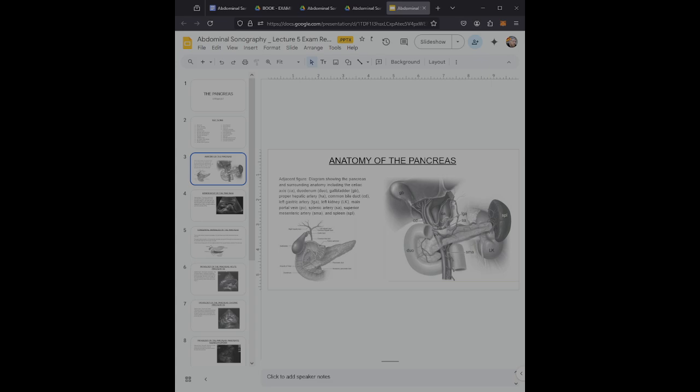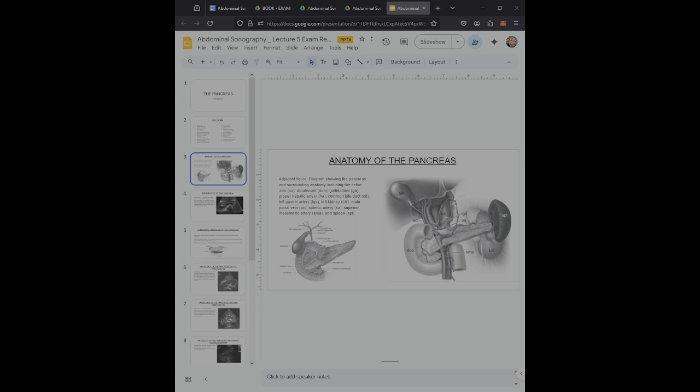Next, we can move on to anatomy. So the pancreas initially develops in two separate parts that eventually fuse together to constitute one kind of truncated cone. And the pancreas is located in the epigastrium between the C-loop of the duodenum and the splenic hilum. The pancreas consists of four main parts. It has a head, a neck, a body, and a tail.